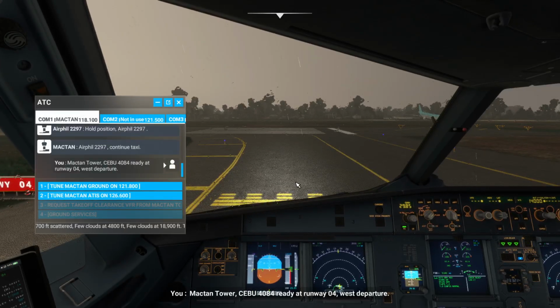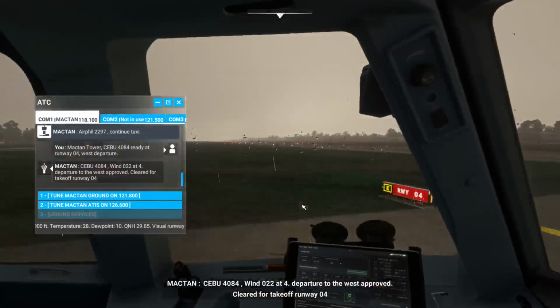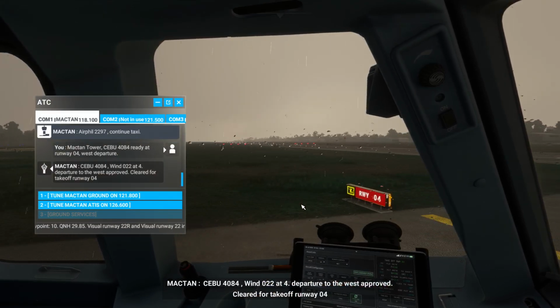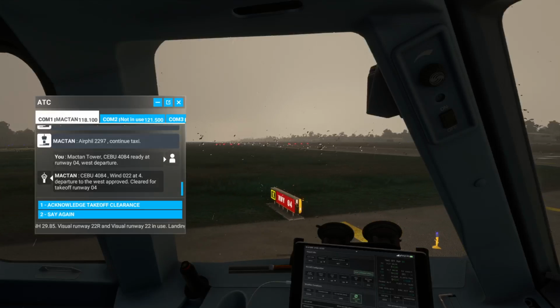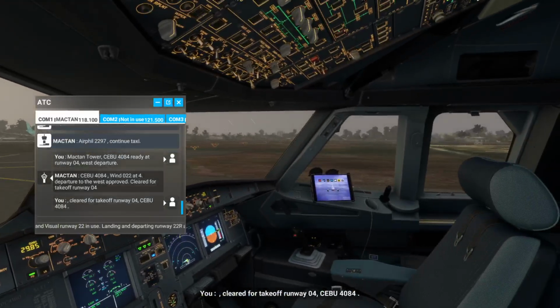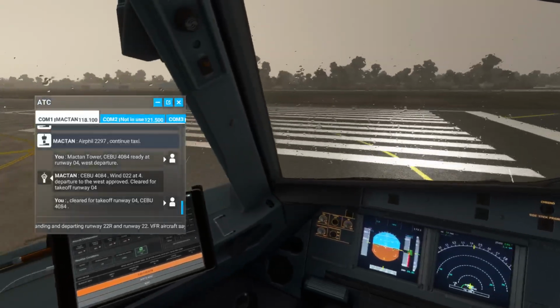Cebu 4084 ready at runway 04 west departure. Cebu 4084, clear for takeoff, here we go. 022 at 4. Departure to the west approved. Cleared for takeoff runway 04. Cleared for takeoff. So nobody's on the runway. Cebu 4084. Our first officer will pretend he's confirmed nobody's on final as well.